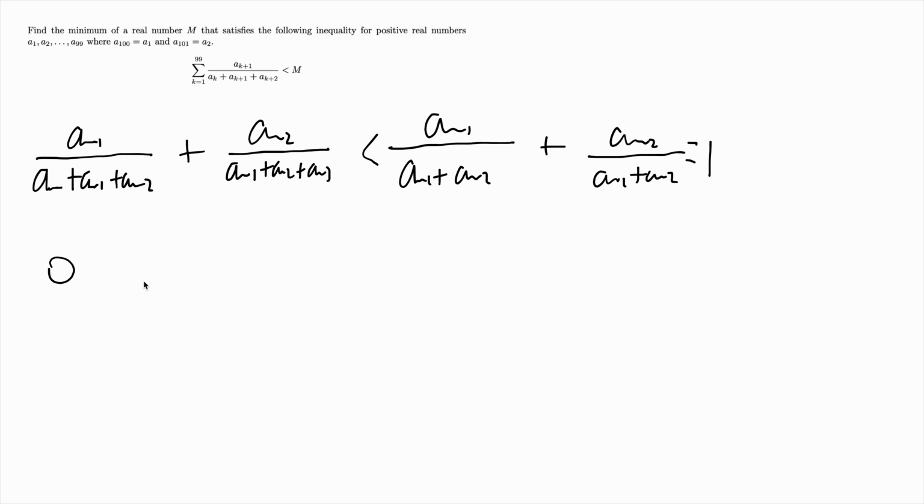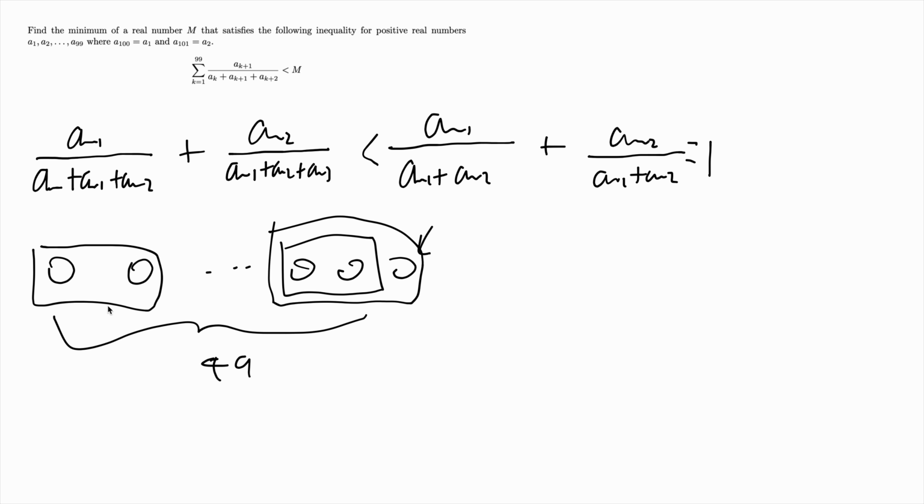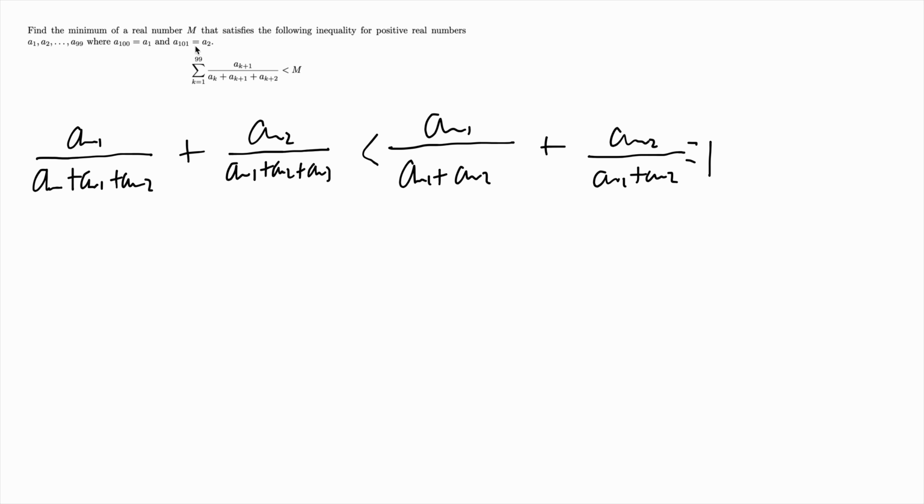So we have 99 terms right now. If we could group them like this, we will have 98 divided by 2 is 49. So we have this whole thing less than 49. But unfortunately, we cannot do this because we have one term left over. So we either need to group them by 3, or we have to group one by 3 and everything else by 2. That way we can find the range, or like an upper bound for our series right here.